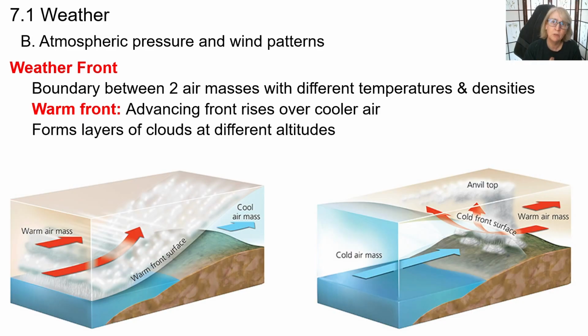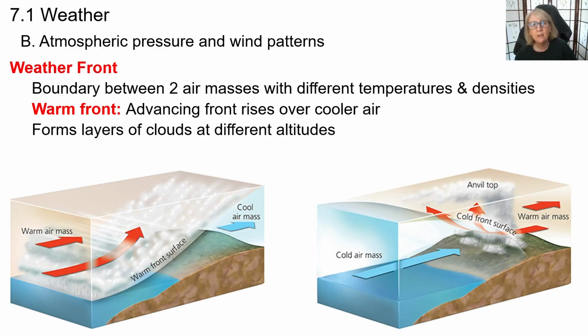is where I have two different kinds of air masses and they have different temperatures. When you have molecules at different temperatures, they have different densities. Cold molecules tend to snuggle together, their density increases. Warm molecules tend to spread apart from each other. The density of that set of molecules decreases. The density is how close they are packed together.